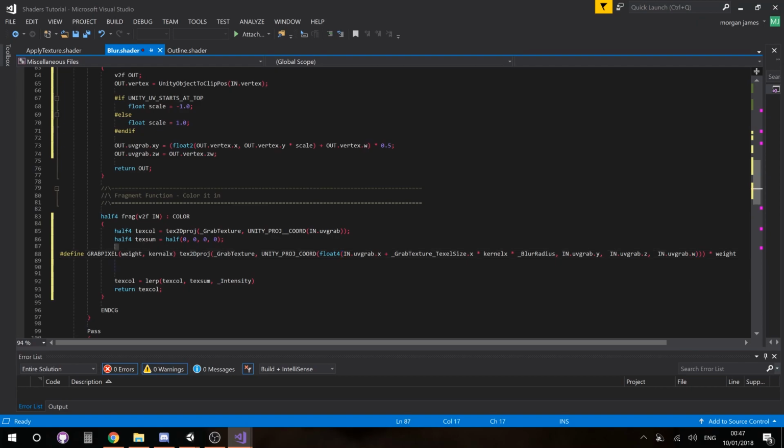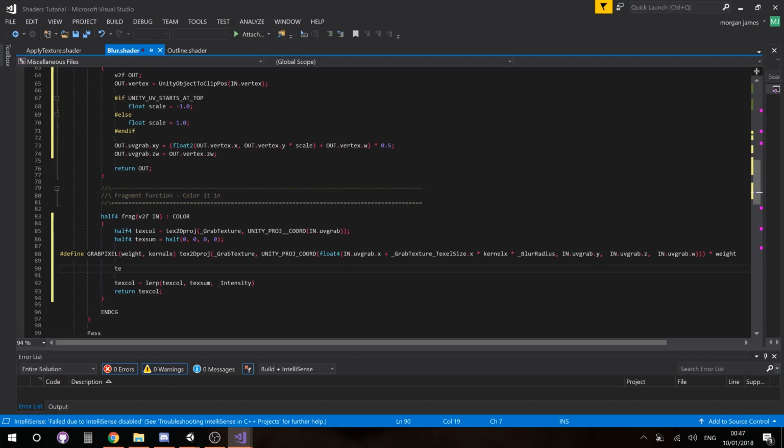So this is the function of getting a pixel's color and by how much weight you want of that color. So it picks a pixel, depending on the kernel, away from the pixel that we're currently on, and the blur radius, and then depending on the weight, grabs that amount of color from it, and then we're gonna use it in a sec to add it to the sum. So we can go ahead and do that now.